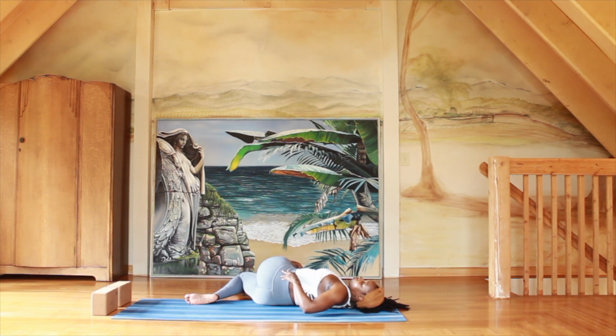Cross the left leg over the right leg and float both knees over to the right for this supine twist variation. Right hand's going to come on the outside of the left knee, and then the left hand's going to come out like a half T as we move into our supine twist, really decompressing our spine here.